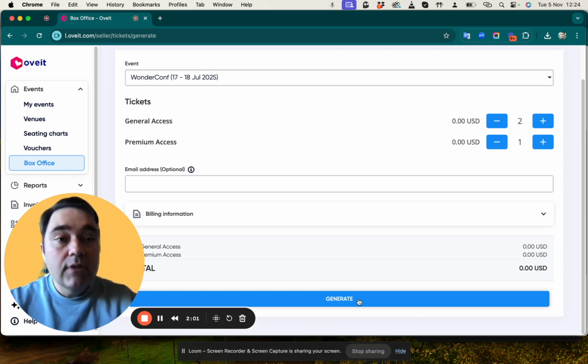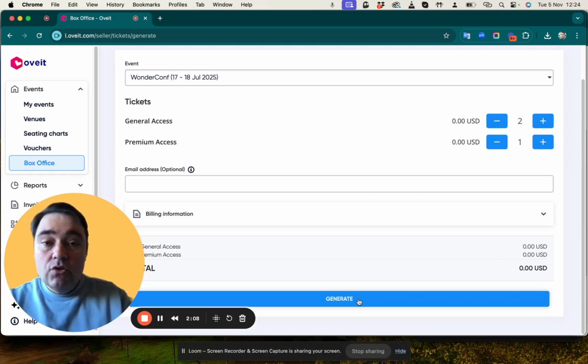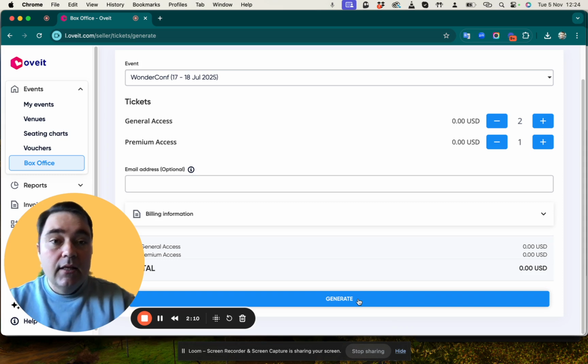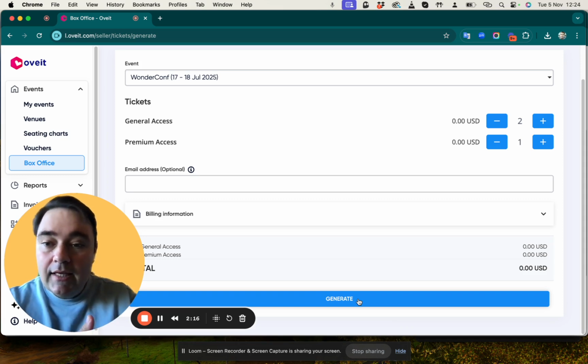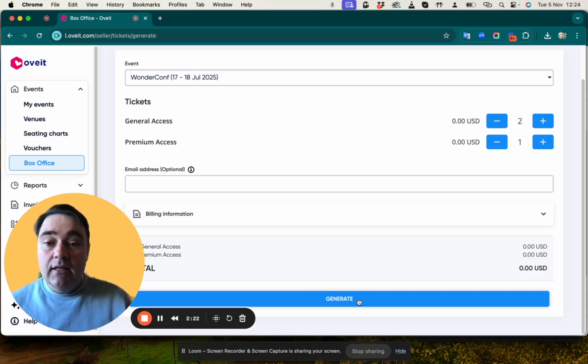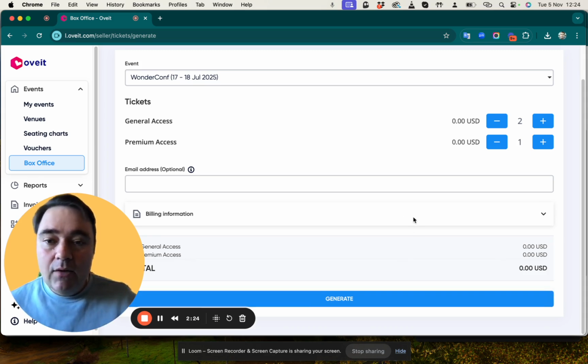However, we have noticed that a lot of our users actually prefer not printing the tickets but sending the tickets to their customers. This enables, one, less expenditure on printing, and two, collecting the data for your visitors at entrance. And it's much more comfortable for them as well because they always have it in their email, so it's very unlikely they will lose it.